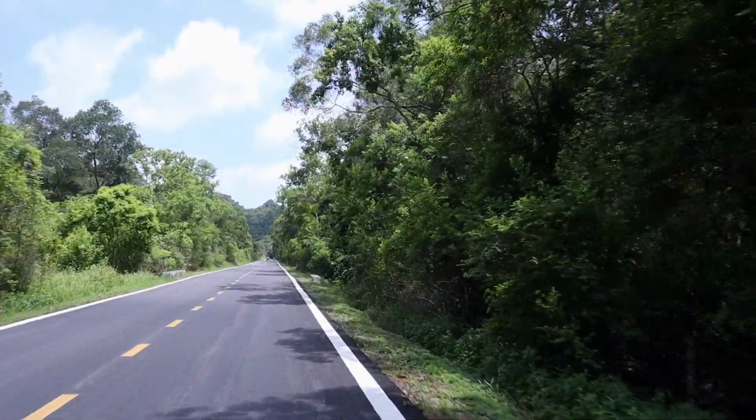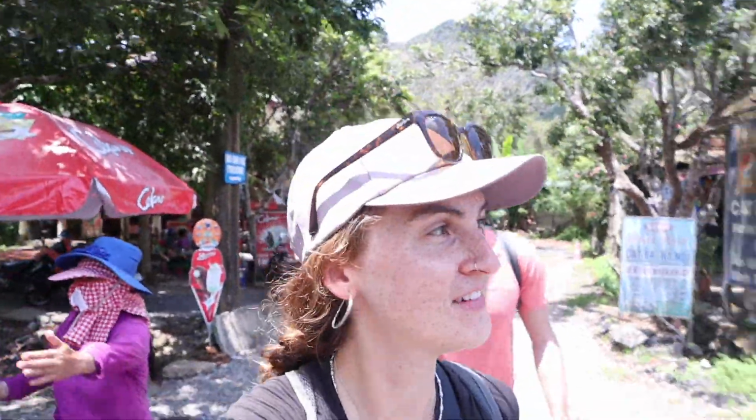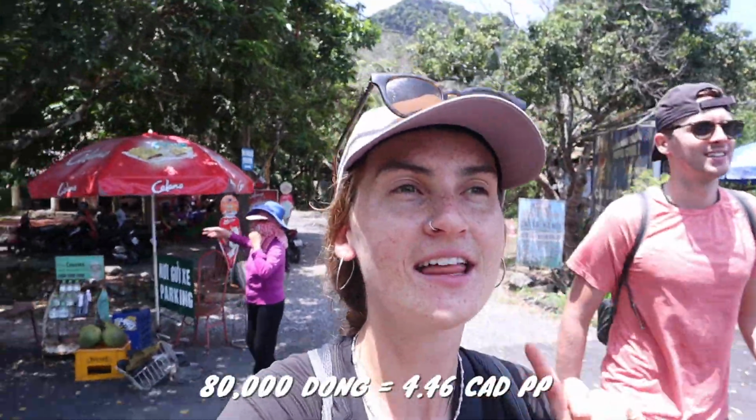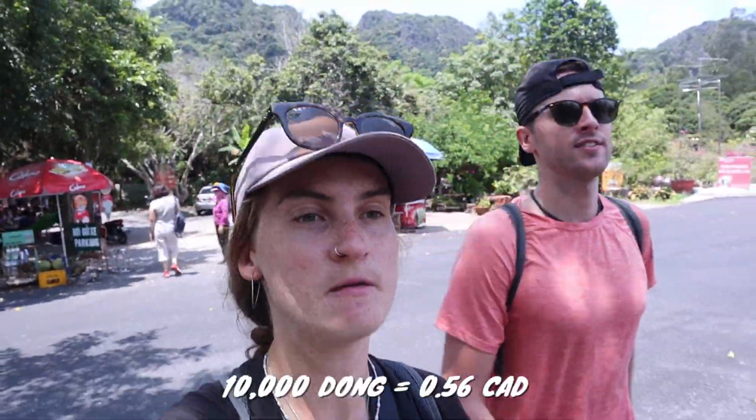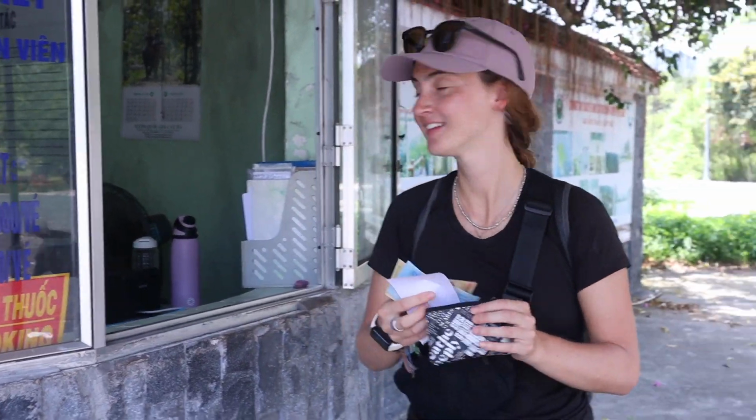Oh wow. We just parked our bike back there and we've made it to the national park entrance, which is walking only. The goal is a hike that we can go up to see a really cool lookout. It's just across the street to get our ticket. Thank you. It's 80,000 dong per person. You have to pay for parking as well. All right, let's go to the national park. Perfect, and these are tickets. Thank you. We made it in and I think we're gonna like this place.